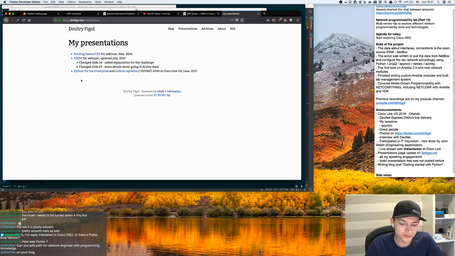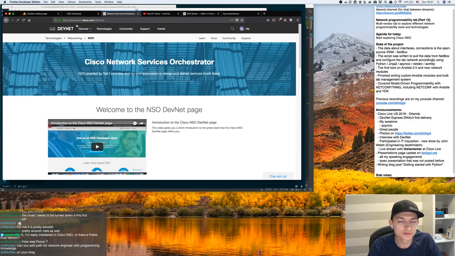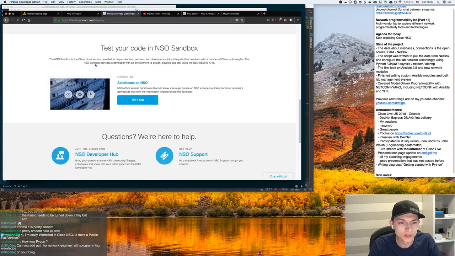However, DevNet and some folks from sales were working together on putting together a Cisco NSO sandbox that is available for everyone, without any, well, you don't have to pay for it basically. I'm not 100% sure this is the correct link, but if you look on Google for DevNet NSO, you will end up on this page. This is the developer.cisco.com NSO page. And at the very bottom, there is this section, sandboxes on NSO, and you can try them out. They lead to dCloud, where you can reserve a pod with NSO already pre-installed, up and running. And you can go ahead and practice with this and understand if this is something that you need. I hope this answers your question, WMAN83.